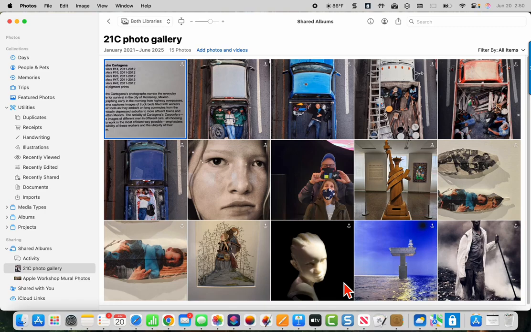So here we are. We are now going to make a video on how we worked with our shared album and how you took a picture and removed the background. So this is topic one from today's workshop. Here we are in the shared album that you've all been invited to.